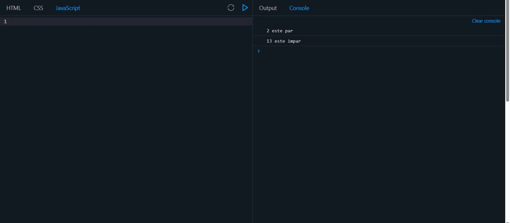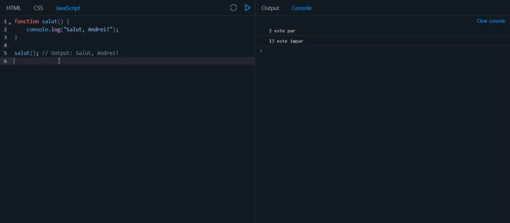In the first instance, I will show you without parameters how a function works that displays the name of a person. I have here a function hello that displays hello Andre, and after I call this function, you see here I don't have a parameter.